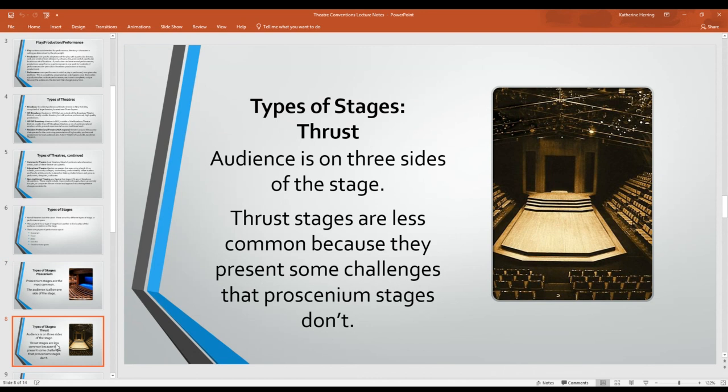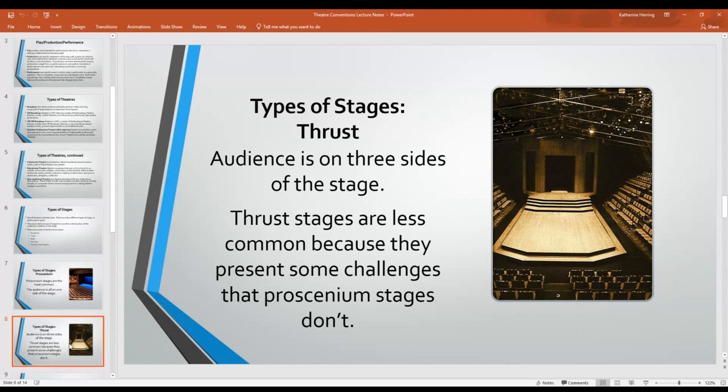You would be limited in the size and placement of set pieces or scenery. An actor standing on the end of the stage, the one in the foreground closest to the bottom of this picture, would have their back to a significant portion of the audience, which isn't necessarily the end of the world, but it does present a bit of a challenge.